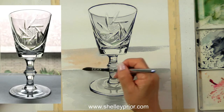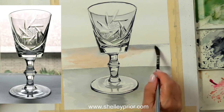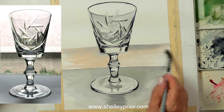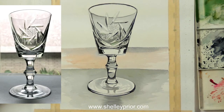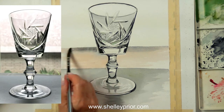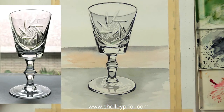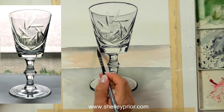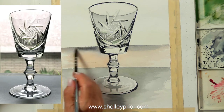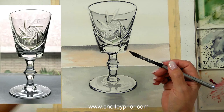I think a little bit of burnt sienna as well. So not going to fuss too much with what's the right color. There's still a lot of gray in here, so I want to make sure that this gets good and dark underneath here because that explains the contrast in the actual crystal.